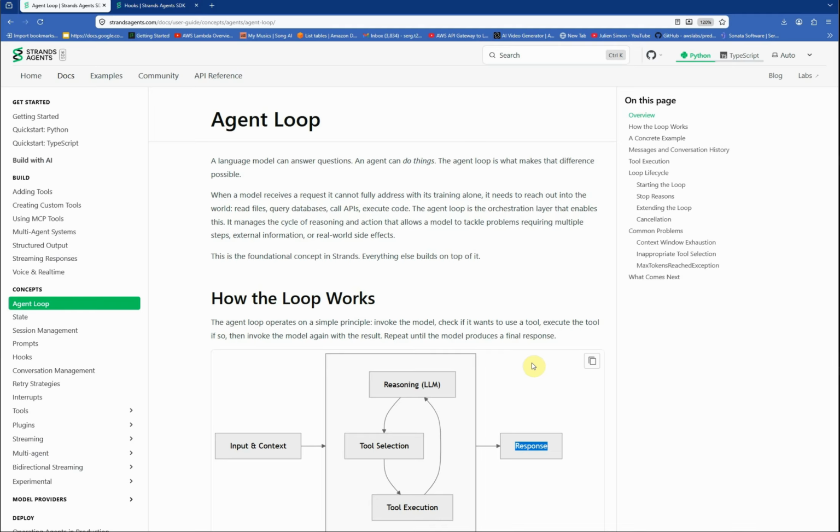In my previous videos, I have shown how AWS Strands Agent can work with built-in tools or tools defined by the AWS development team. Also, we have explored how agents can use various LLMs. So in this video, we will concentrate on this agent loop in order to understand how we can intercept each and every step of this loop in real time.